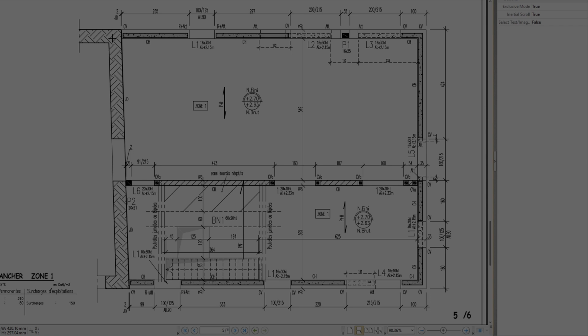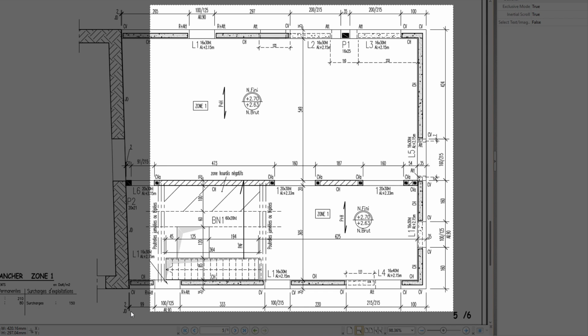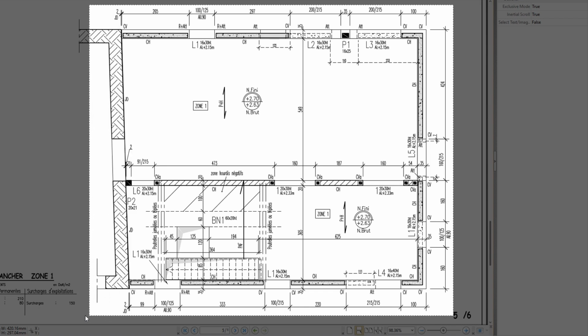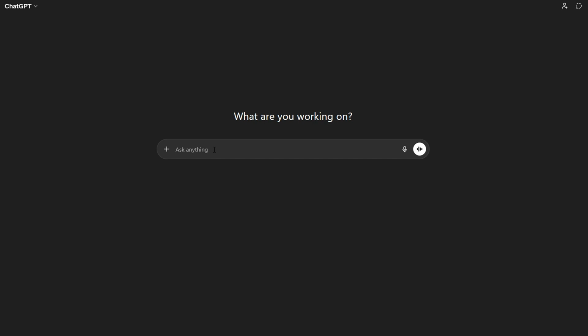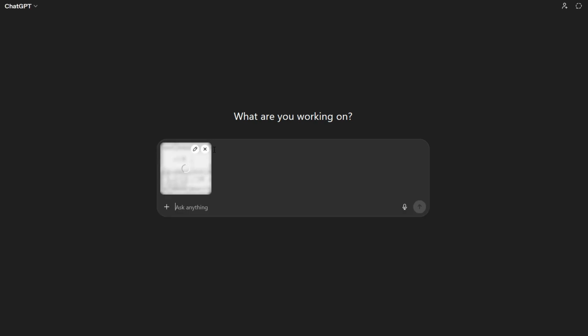So the easiest thing to do is to go to the snipping feature. This is in Windows, and what we'll do is we'll just copy the area that we're looking at here, and then I'm going to copy this here. So here in ChatGPT I'm going to just press Ctrl and V, which will paste in what I just copied earlier. So just to make sure that I'm not prompting ChatGPT, giving it any clues, I'm just going to say, what can you see here? And it's going to show us whether ChatGPT actually can understand what's in that drawing.